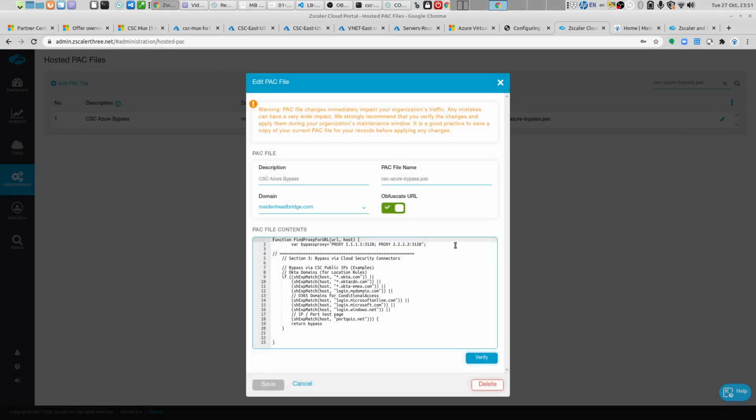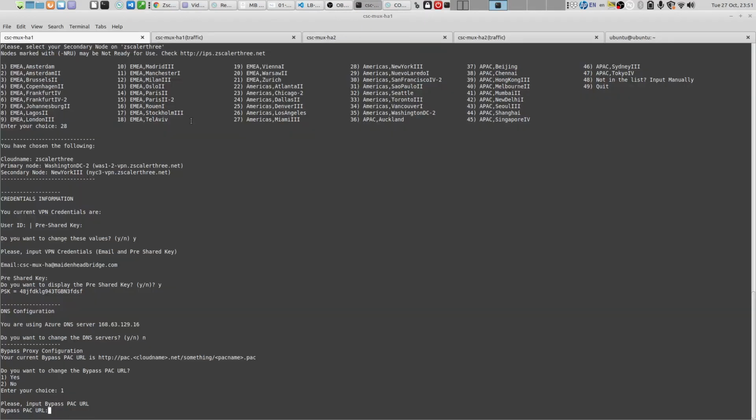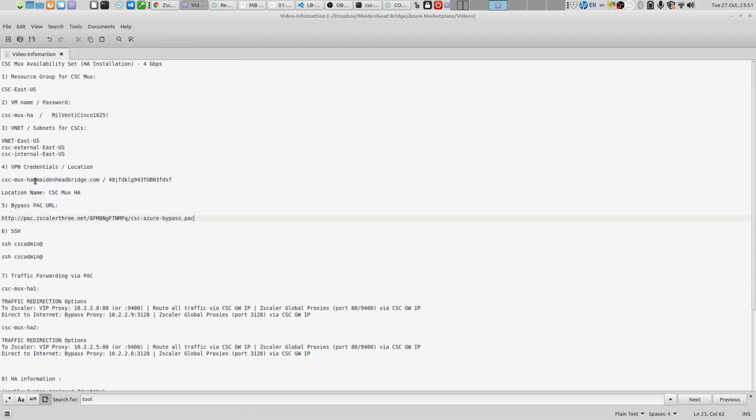And here we have some variable that is for compatibility purposes, but the connector is reading this. Then it will read these destinations and will apply them as allowed destinations to go out to the internet. Then I will come here and I will configure the bypass PAC URL.